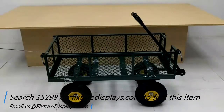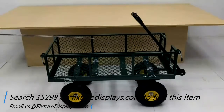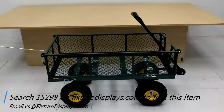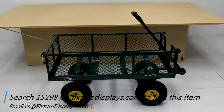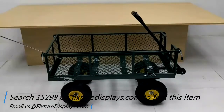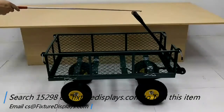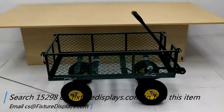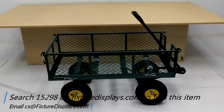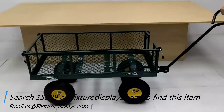The wagon is approximately 38 inches long, 20.5 inches wide, and 22 inches tall. The bed's inside dimensions are 37 inches by 18.5 inches by 10 inches. The wheels are 10-inch pneumatic wheels, so you can travel on uneven terrain such as gravel or sand. The handle is about 30 inches and the entire wagon weighs about 46 pounds.